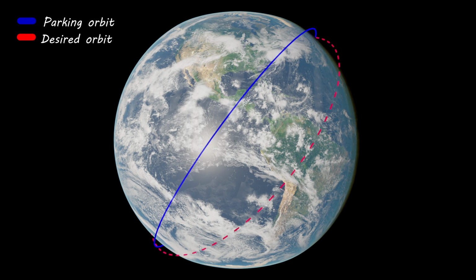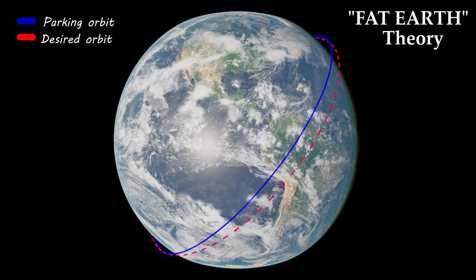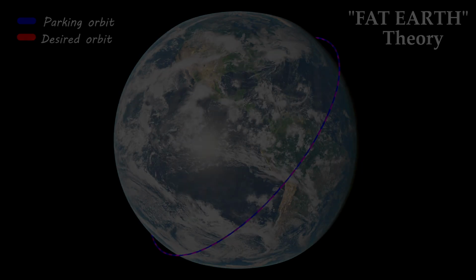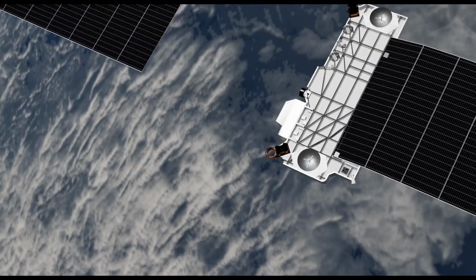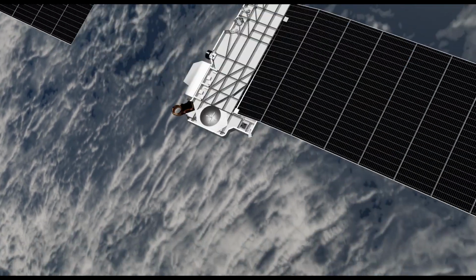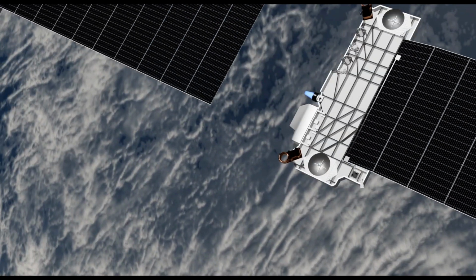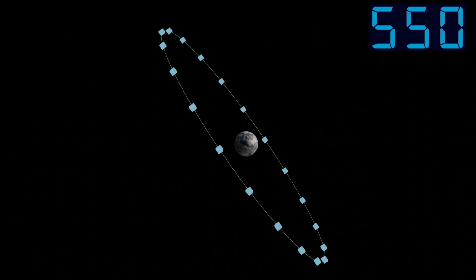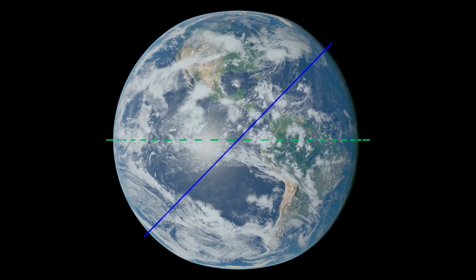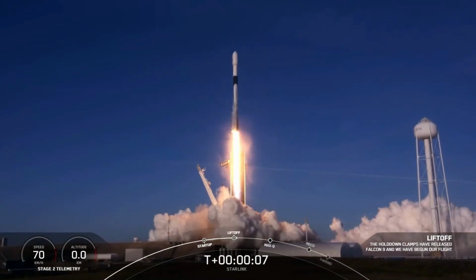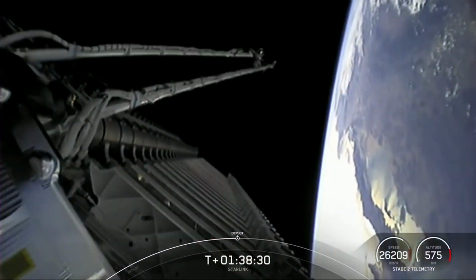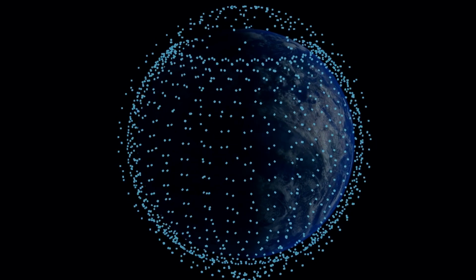Now SpaceX wants the next 20 satellites in a different orbital plane. For that, they simply wait in the 350 km parking orbit until the Earth's bulge naturally twists the orbit for free. After the orbit is twisted enough, the next 20 satellites will fire their thrusters at a specified time interval. So they all end up in different positions at the 550 km final orbit. Here the inclination is determined by the launch trajectory and the plane change can be done by Earth for free. SpaceX continues this process again and again to form the final Starlink constellation.